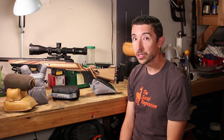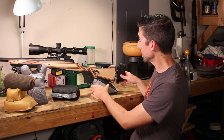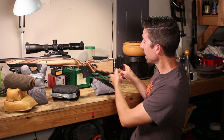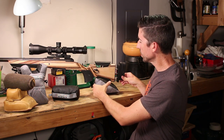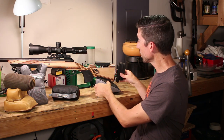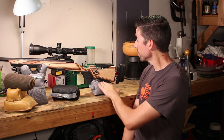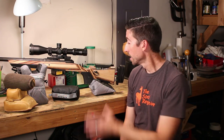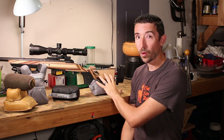This one is going to be an excellent one for range use. This is designed to act as what they call a wedge bag — you've probably seen a couple like this — and it's supposed to fit right along the angle you get under the heel-toe area of your stock. You just push it backward to decrease your elevation with your rifle, and then bring it forward to increase your elevation. This one is just wonderful for bench use and it's gonna be very solid overall. It sits very neatly on top of or under the stock and it's easy to move back and forth. It's also a great width so that at the bench it's not knocking against your elbows, and it has enough width to seat even your widest stocks without interfering with anything.